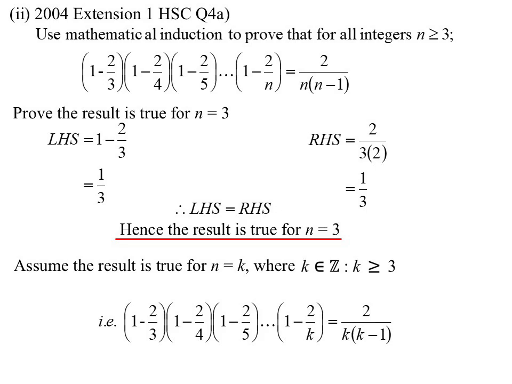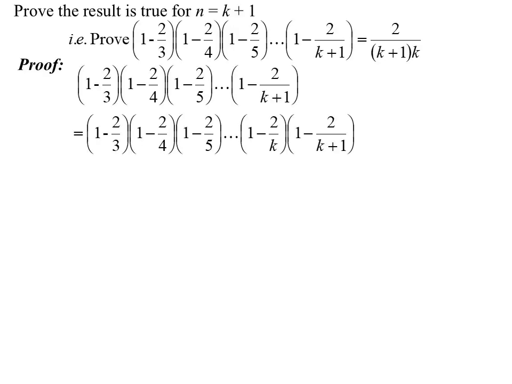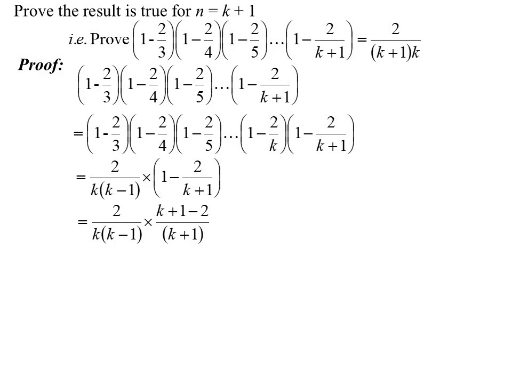There's my assumption. I want to prove true for the next case. I'm just highlighting it by adding in the second last term in the pattern to say, hey, all of that, of course, is my assumption, and then I'm multiplying it by that last term. Now, let's play around with this one. Get a common denominator over here in the parentheses, which would just be k plus 1. Now, multiplying these together, we'll get, there we go, 2 on k plus 1, that was what we were trying to prove.